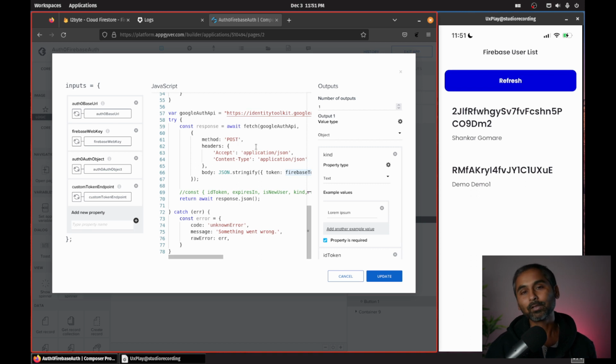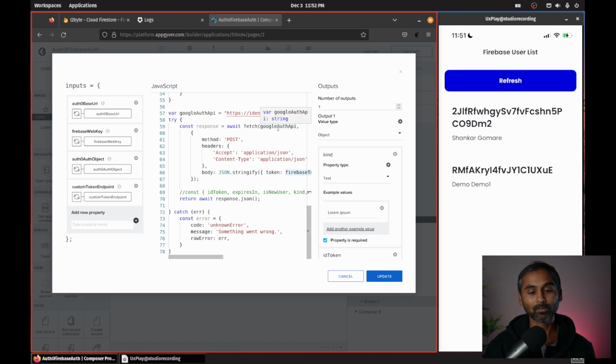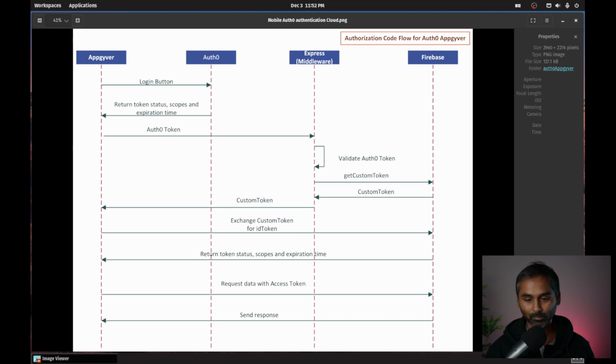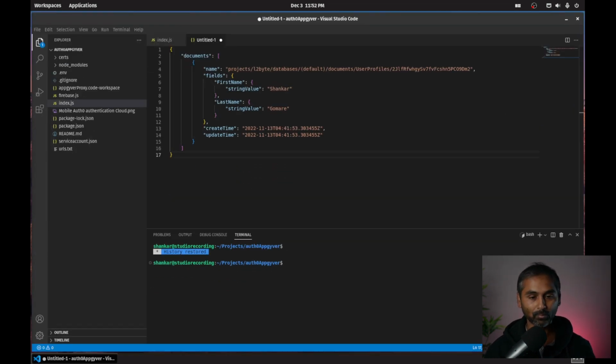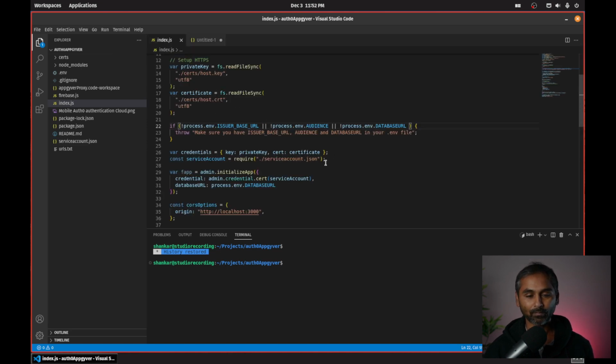Now, what all things do we need? That's the most important question. We need a few things from Auth0, a few things from Firebase, and most important, we need a proxy. So again, I wrote a proxy. Let me go down here and I'll explain what the proxy does. This is a simple Node.js based proxy using Express as a web server. So it starts really from here.